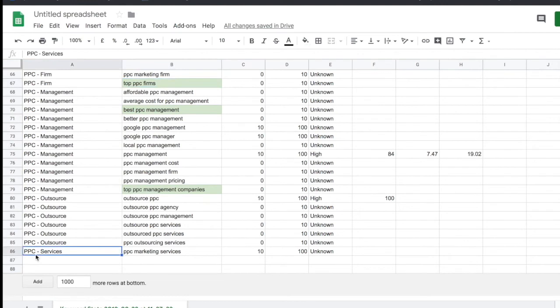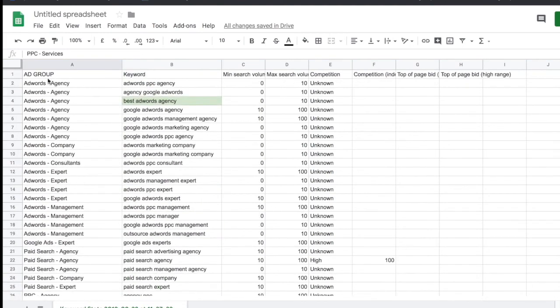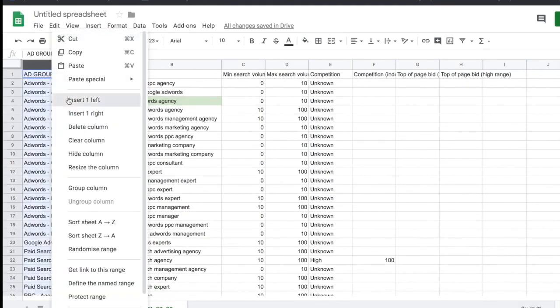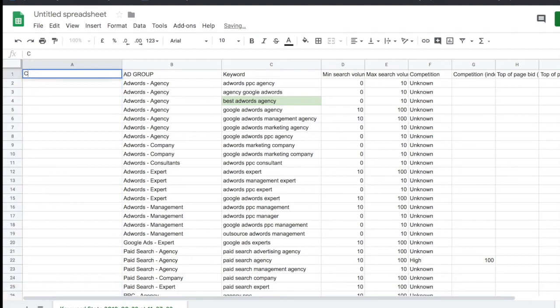Okay, now that we have planned our keywords that we're going to appear for, we have created some ad groups, we now need to create a campaign. To do that, we're going to add another column called campaign. And then quite simply, I'm going to call this campaign AdWords. And then quite often I put the focus of the campaign in the name, so lead generation.